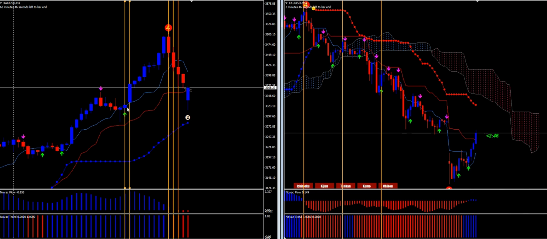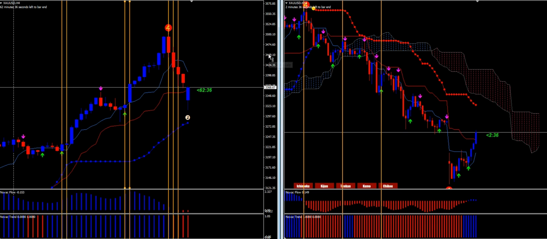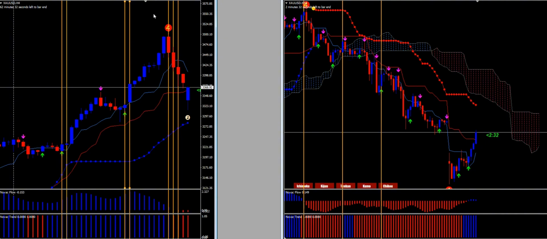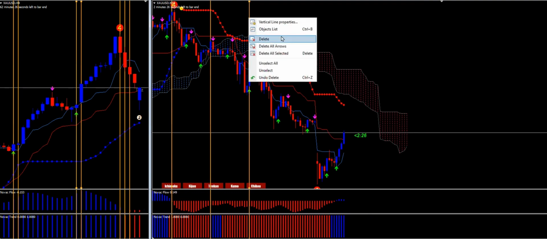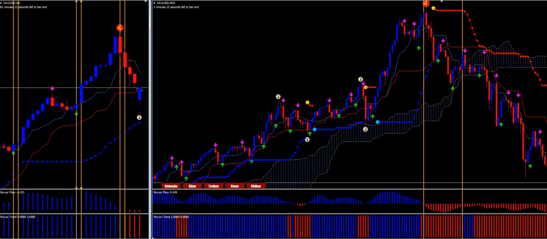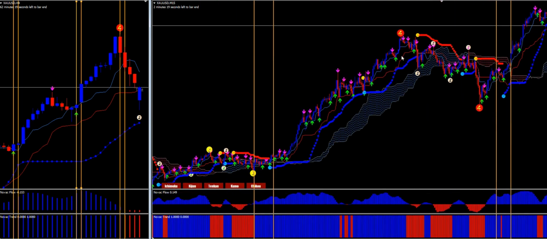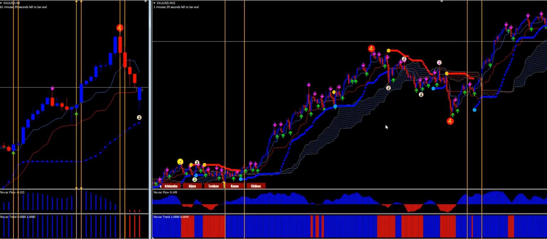Just to revise, let me mark over here to do a revision. Hope you guys can see. I will make it smaller over here. Now here I will make it bigger. This one we delete. Then we shall zoom out. So over here, if you can see, it asks to do a buy, an arrow with the Novak SOP. At M15, we are looking for the candlestick to be above the cloud with the Novak strategy SOP and the re-entry on the arrow. You see that the price went up.